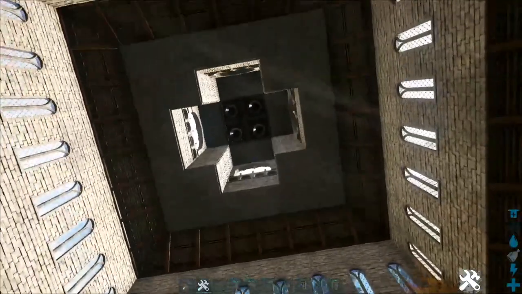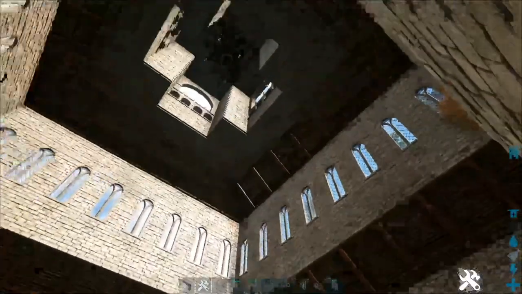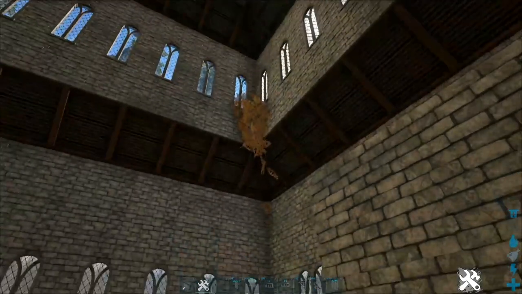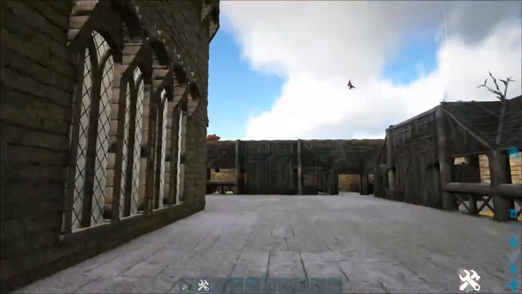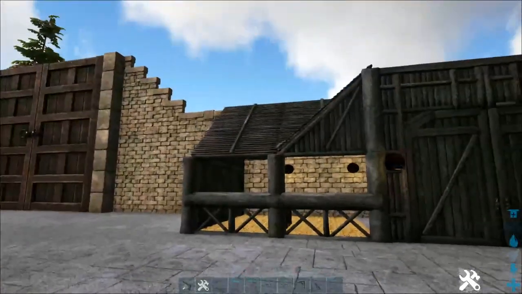But up at the top here, I've got four bells that work. I'm going to get rid of that tree that's poking through the corner. I've got gateways from the outside. Anybody can bring in whatever size dino they need to and teleport it wherever they need to.